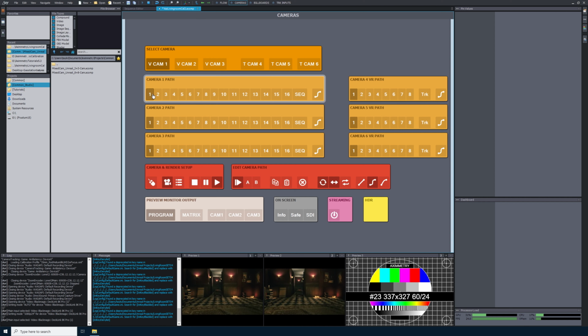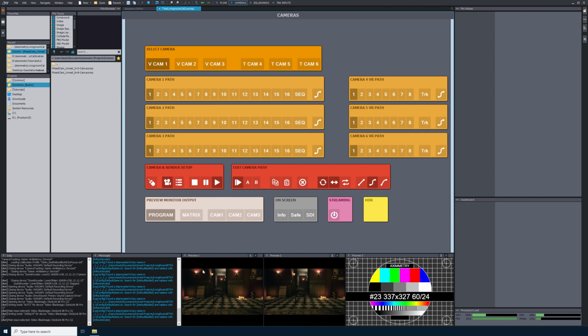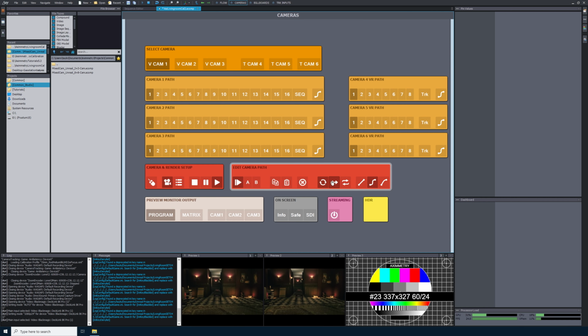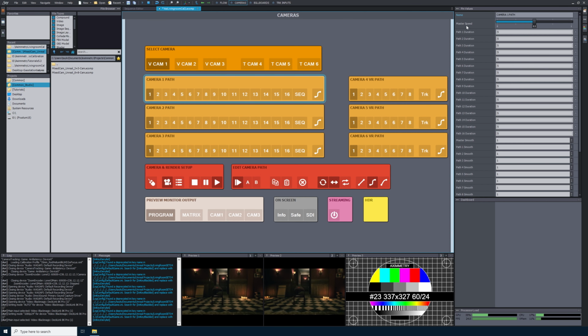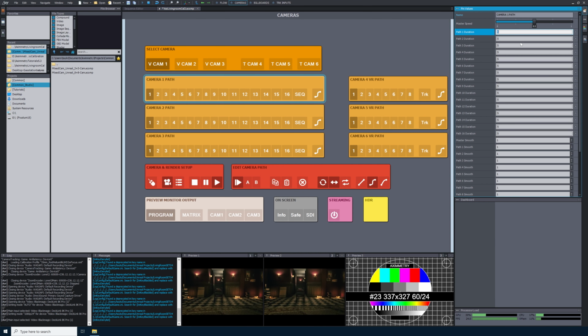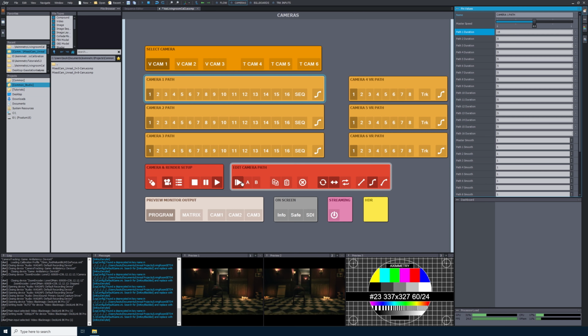Now I can switch in real time between these two camera paths. You will see it update in Preview 1 and Preview 2. This is very useful because we don't need any camera tracking to do this. Now that you understand the A and B camera paths, I will select Camera 1 path. On the right hand side, you'll see a master speed slider as well as all of the path durations. The speed of camera path 1 is currently set to 5. If I increase this value to 15, it will now take 15 seconds for this camera path to complete in one direction between A and B.